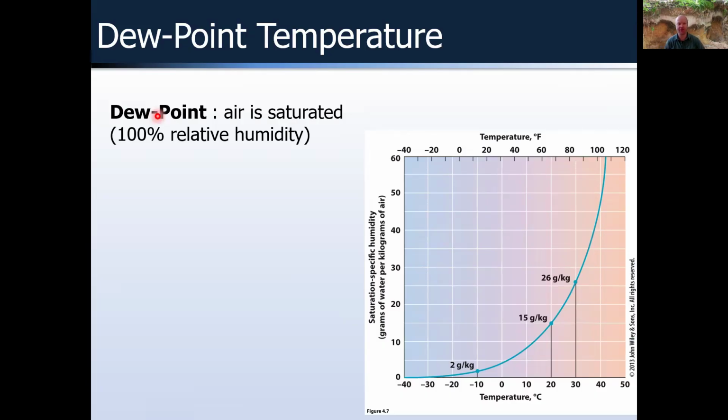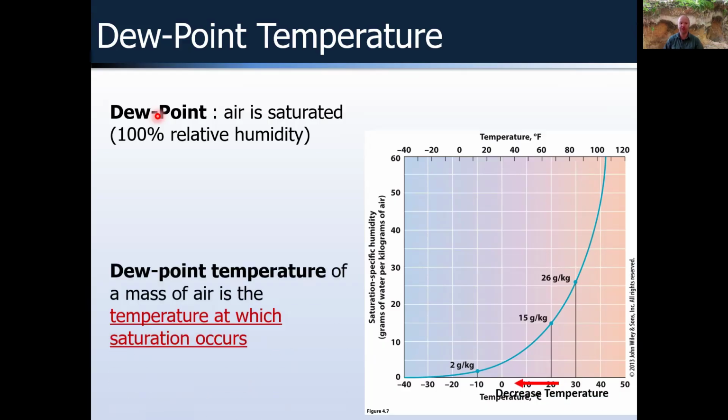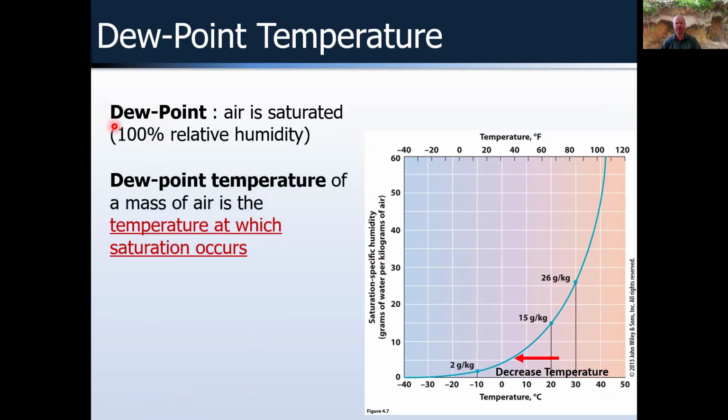Another way to visualize this, and a term you may have heard of, is dew point, or specifically dew point temperature. When our air parcel is saturated, it's at dew point, and that temperature at which saturation is achieved is called the dew point temperature. There's this known physiochemical relationship. We know exactly how much moisture the atmosphere can hold at any exact temperature.